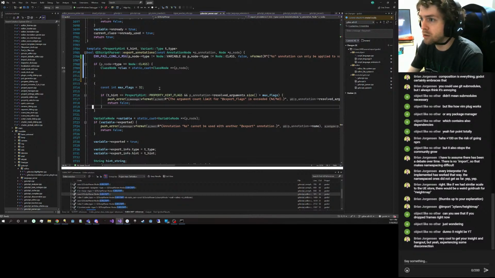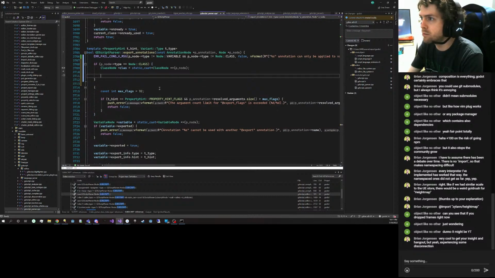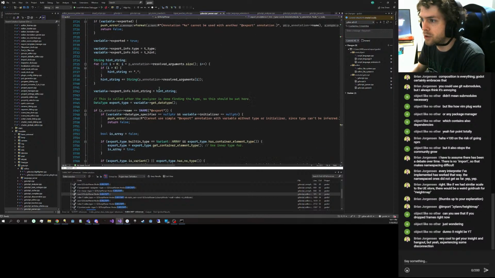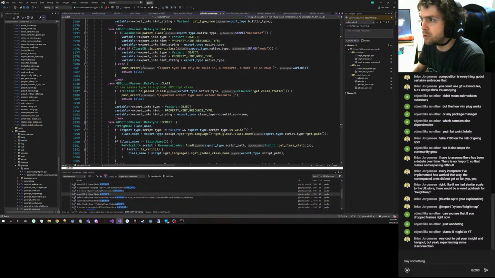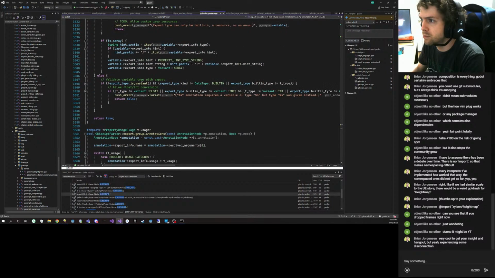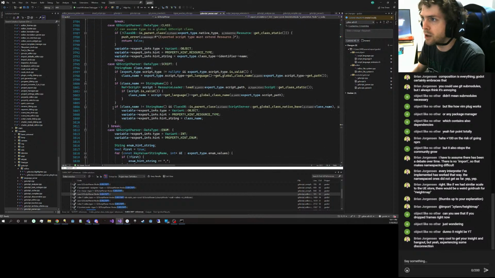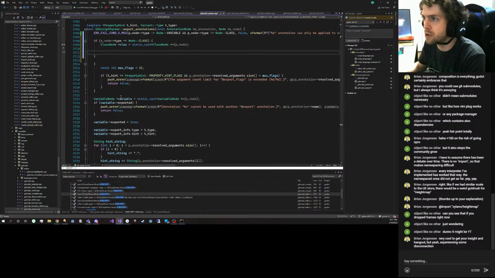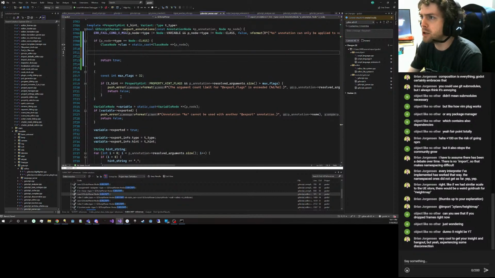Oh, which here, yeah. So you'd have to do an else or something, or I'd have to make sure that I return at some point in here, like return true or false. Return false. Where's return true? Yeah, so I'll have to add a return true in here so that it doesn't process the rest of the stuff. And then I need to make sure within here that you don't use it on a sub one.